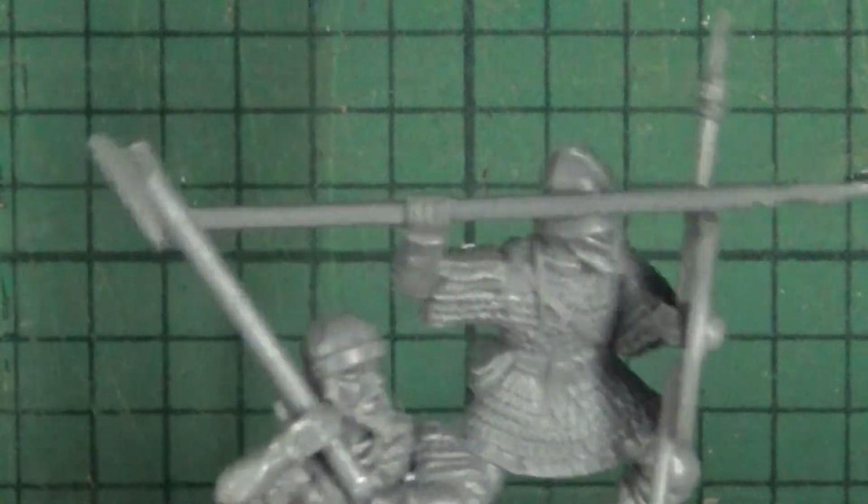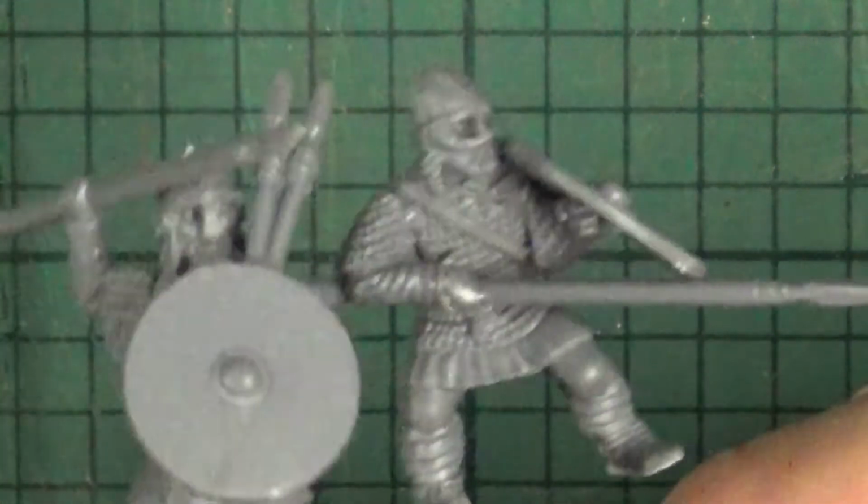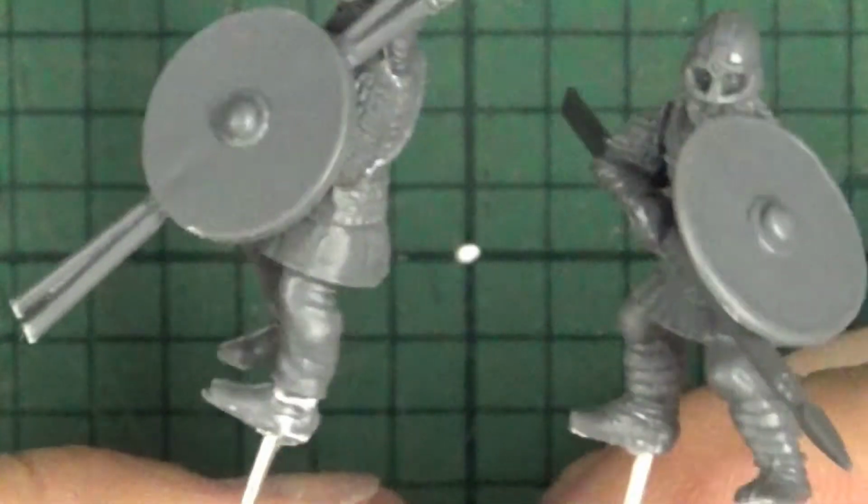So I've got one with a Dane axe and a guy throwing a javelin, even though they are supposed to be armed with bows, but unfortunately I didn't have any bows to hand. Then the other 2: a guy with a spear thrusting, and another guy throwing a javelin or a spear or whatever it is.